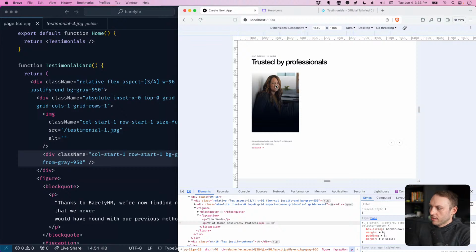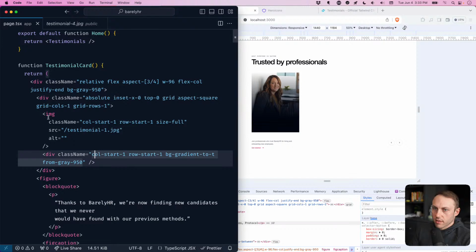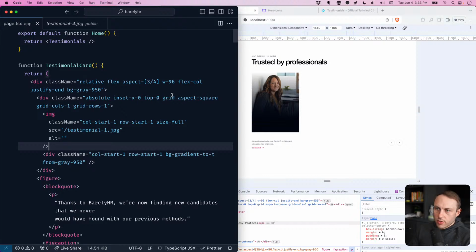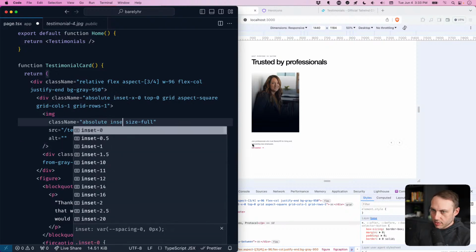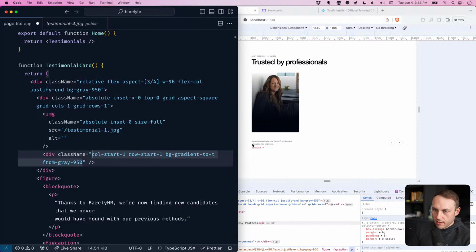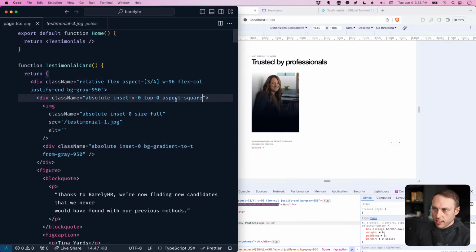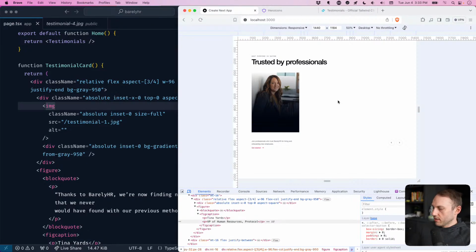I don't think the gradient could be on the div containing the image, because then it won't be in front. Unfortunately. So this is using that grid trick to stack those on top of each other. The way I might have done this in the past is absolute inset 0, and absolute inset 0 here, and then you don't actually need display grid or that stuff. So it's a bit less code, but if there's a good reason to do it the other way and someone knows, just let me know.